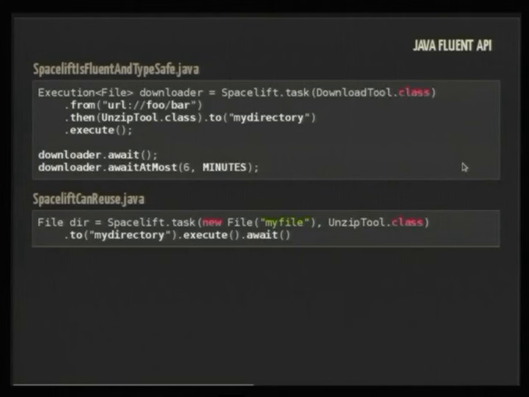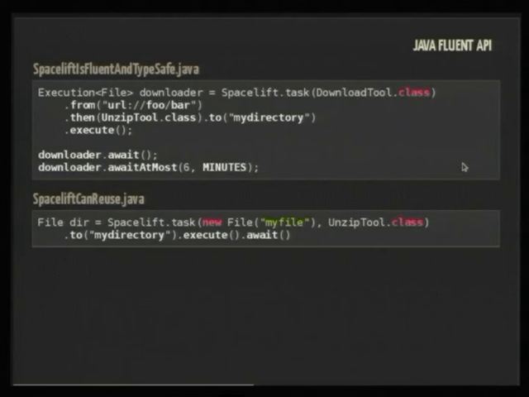So in this block, I'm using a download tool task. I'm downloading the stuff from some particular URL, and once it's downloaded, I pass it to the unzip tool and unzip it somewhere. I can let it execute in the background, that's the default, and I can retrieve the result later on.